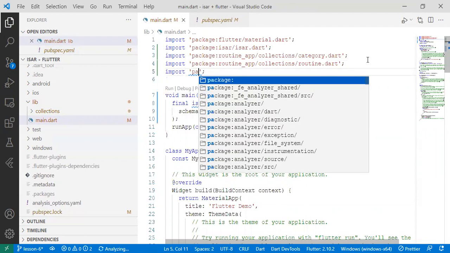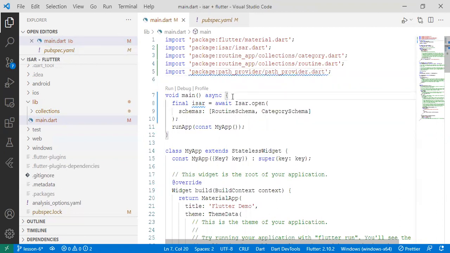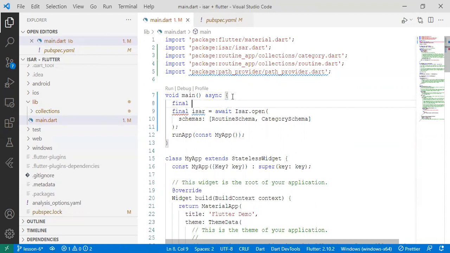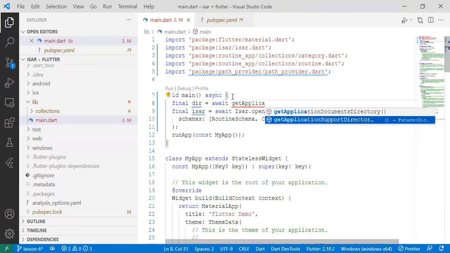So it's import package path_provider. And now we want to give it a variable, to initialize a directory. So we say final dir equals await getApplicationSupportDirectory. Mostly the application documents directory is where the user of the platform, him or herself, adds documents. But we want one that can support data that's actually generated outside the user's capability. In our case, it's our app that's generating the data, not a user manually. It's an app that generates this data and stores it. So the most preferable directory is the application support directory.